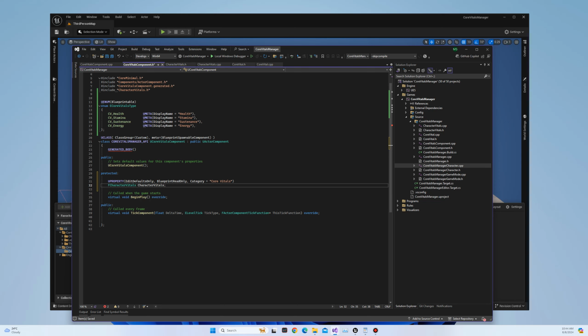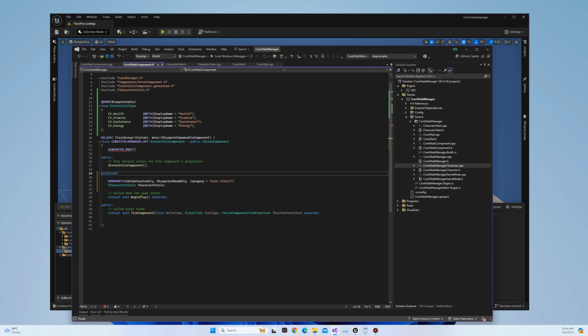We created the include to include the structure. The structure is now there, and we have this character vitals. It's again edit defaults only, it's read only, and we've made this a category of vitals. And I'm going to be putting all of these under protected.